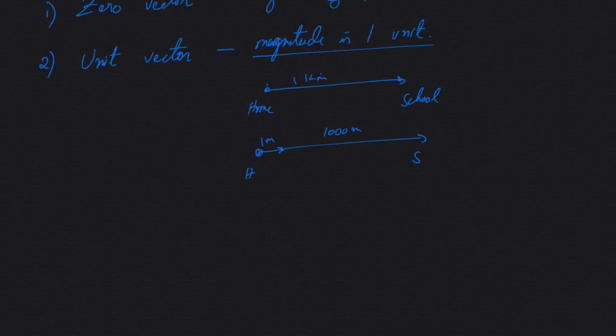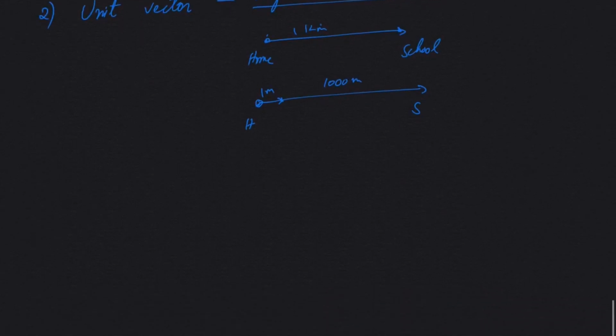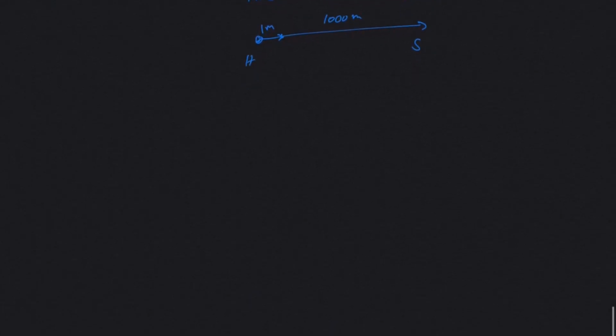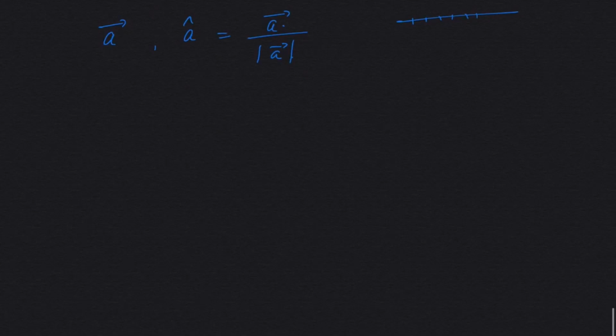I hope you have understood that concept. It's about 1 unit, so that will be different in different cases. It's simply about a unit vector whose magnitude is 1. That's our concern here. Suppose this is a vector A, then the unit vector is denoted by A cap, and that is calculated as vector A divided by its magnitude. That means the full length, we are breaking it into unit vectors, that is 1000 meters into 1000 parts of 1 meter each. So total vector divided by its magnitude. That's how we calculate unit vectors.